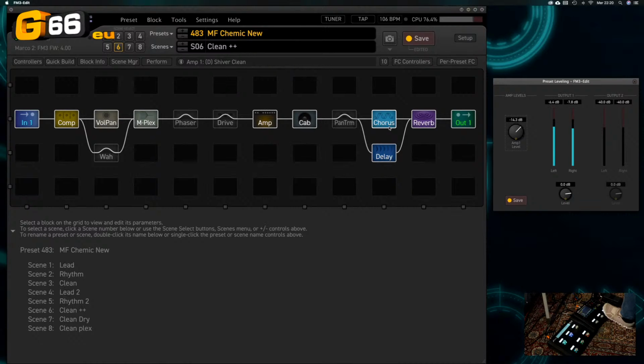And if I press the foot switch again, I come back to scene number 3. So I can alternate these 2 scenes, very convenient.